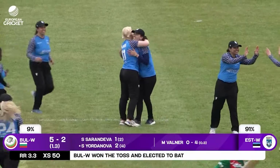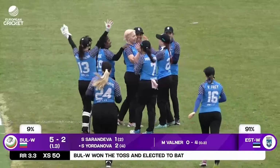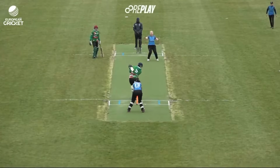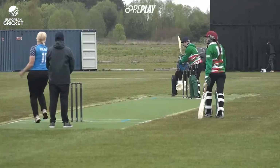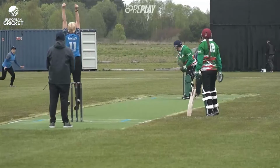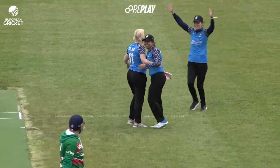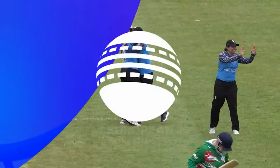Yeah, well bowled. You can see she was getting closer and closer and getting the ball a little bit fuller. The first started a little bit wide down the leg side and went too wide down the off, but eventually, this one right down the middle. It's another one that's gone, and Simona will go for 2.